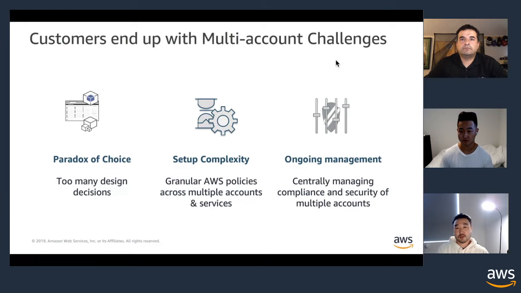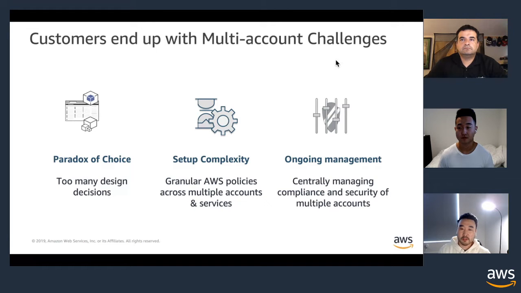And customers more often than not run into different challenges. These are the main challenges that you see. With the design that you come up with when you're taking this multi-account approach, there may be many decisions that you have to make, just based on how detailed you want to be and how you want to divvy up these different accounts based on the way your business is structured.